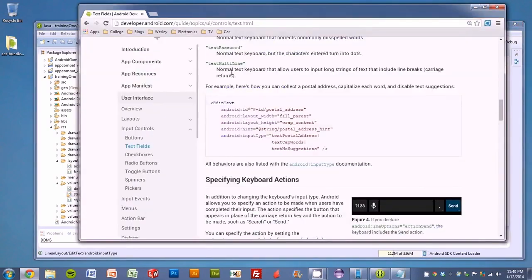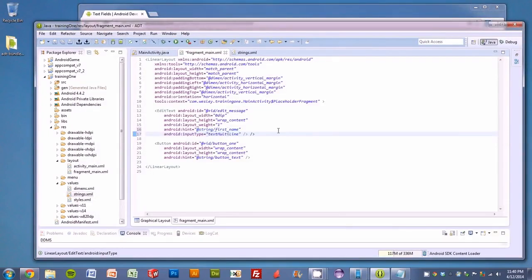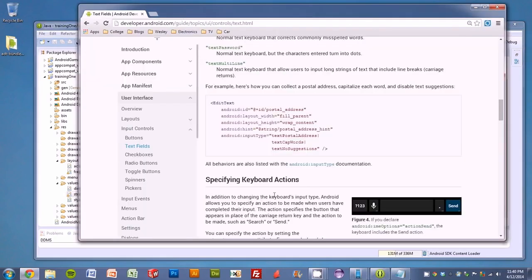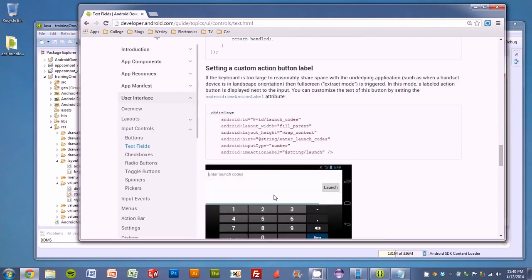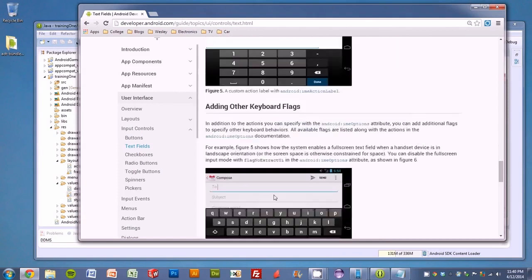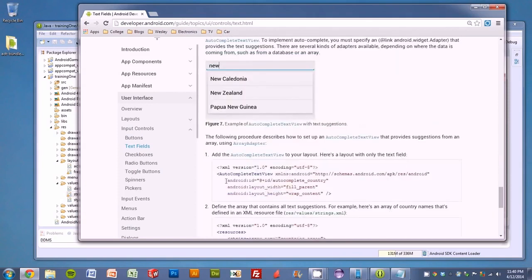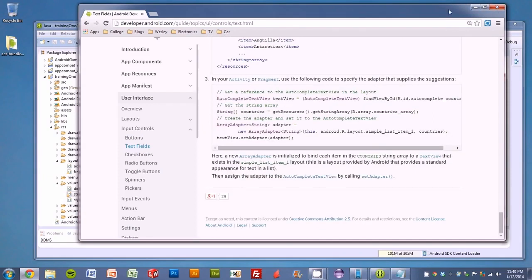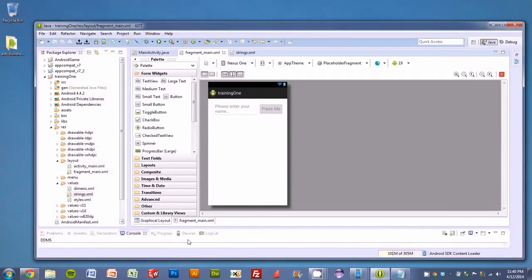So let's grab this text multi-line and put this right here, and let's go ahead and look at our layout and see if it's changed now. It actually hasn't changed the layout, but that's something we're going to have to play with in the next video once I deploy it to see if it actually behaves any differently. But the answer to that question is you can make a multi-line text layout, and it's by putting that parameter in there. We're going to minimize this for a second, come back in here and play with this.